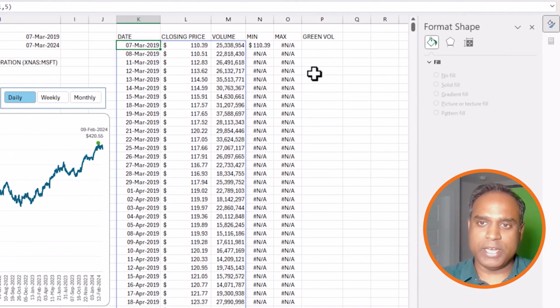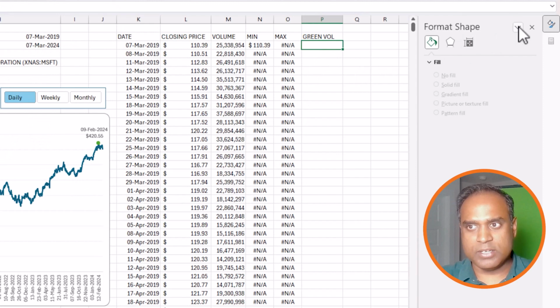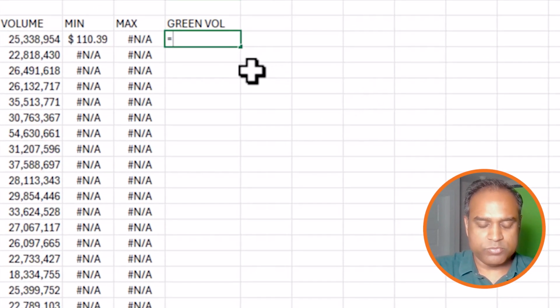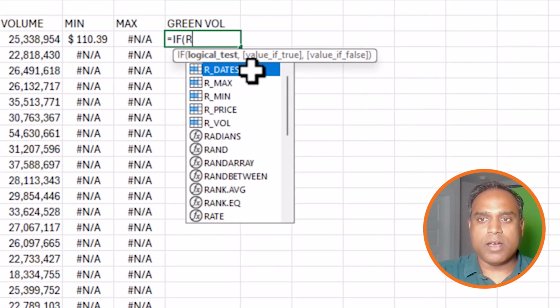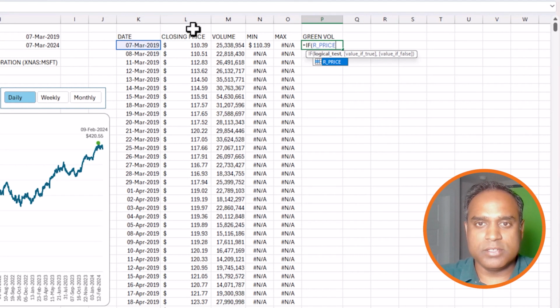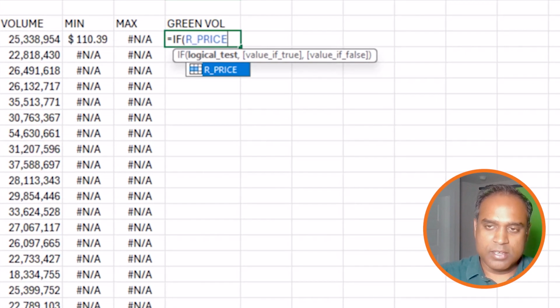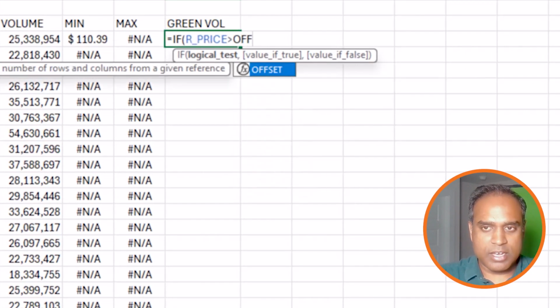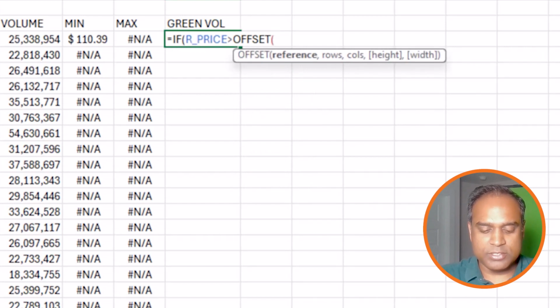So now I can go ahead and start writing my first formula. And this time I'm going to write a simple formula to say IF R underscore price. R underscore price is nothing but the column L, which is where we have the price. So if price is greater than, I'm going to use the OFFSET function.